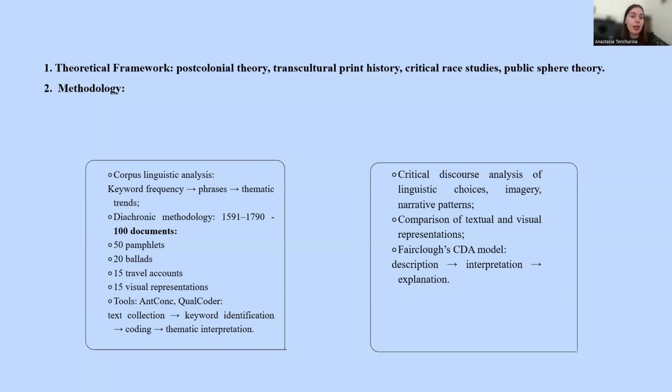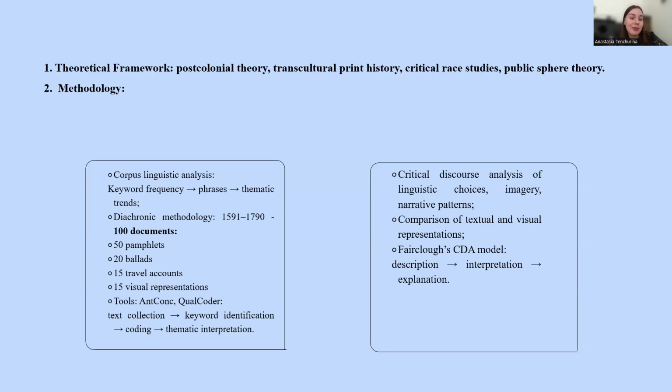My pamphlets were selected according to several criteria, and some of them could be related to direct relation to India, first of all. And then, of course, the density of descriptive material and chronological balance across the period. I paid particular attention to various recurring representations connected with wealth, luxury, commerce, exoticism, religion, instability, corruption, and colonial authority. Then I used a digital tool, Qualcoder, for qualitative thematic coding. Each pamphlet was read in full and coded through the recurring thematic categories that I have mentioned and various narrative structures.